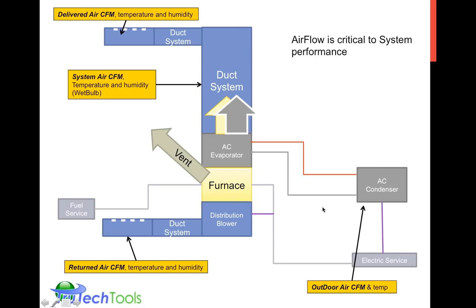So let's take a look at system airflow. We're going to be looking at these main areas here, delivered, system, and return airflow, because there are different measurement principles and different measurement devices involved with this. So let's take a look at system airflow next.